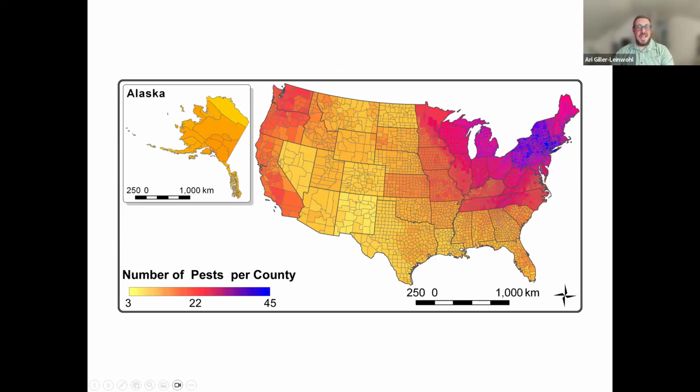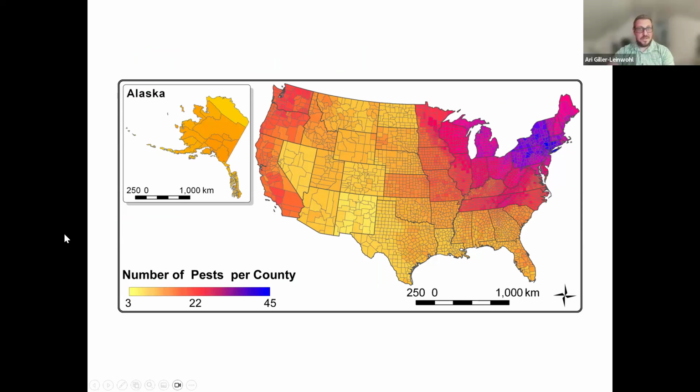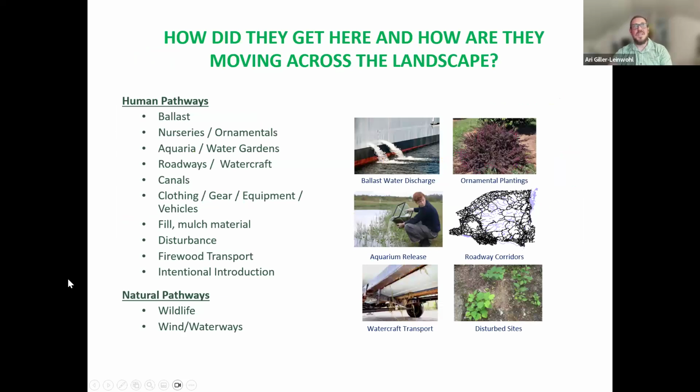New York is certainly a nexus of invasive species for a variety of reasons. So we certainly want to keep an eye out with transportation corridors and rights of way being an example of that. But I wanted to point out, rights of way, yes, but they are coming in from all over. Thankfully, we've got an amazing boat steward program throughout the state, throughout the Adirondacks, that's really trying to address watercraft transport on the boats themselves and on trailers.